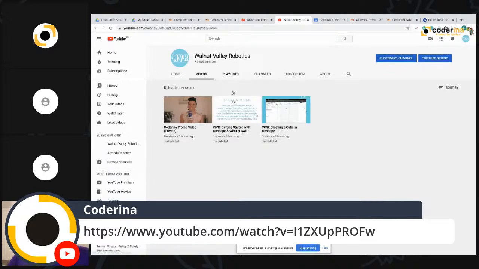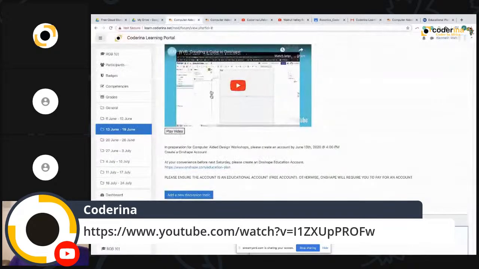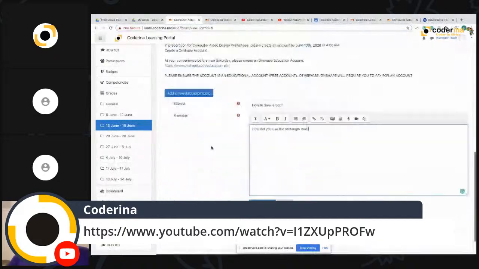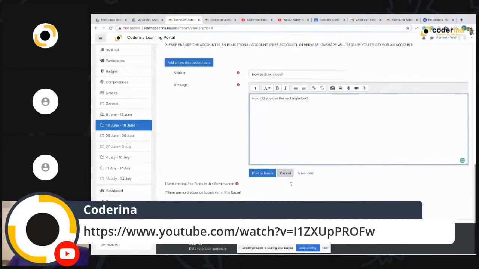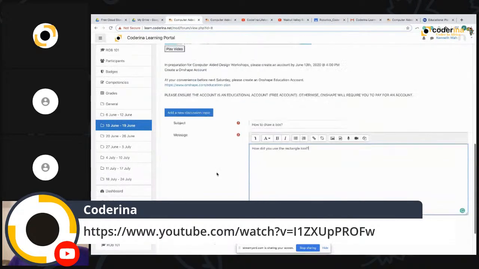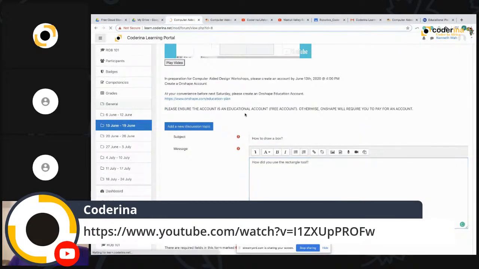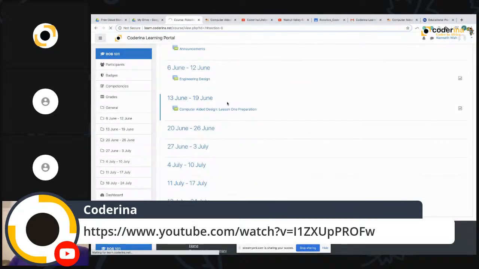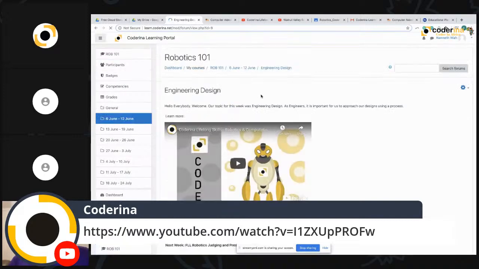It makes it simpler that you can just come on here and watch the videos, or even better, when you have made your account, or when Coderina sends you the information, you can come here and ask questions, and then post a form and ask different types of stuff. So I've already started updating some of this. So for example, we have stuff from last week, engineering design. So we have stuff there.